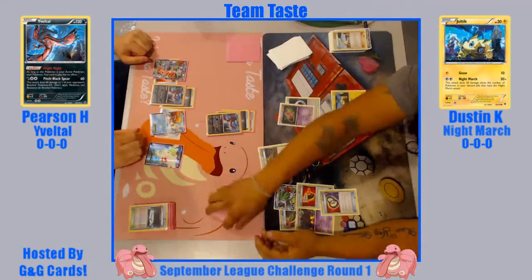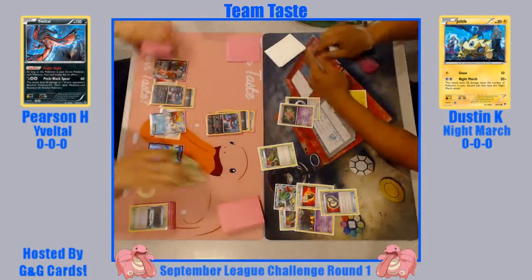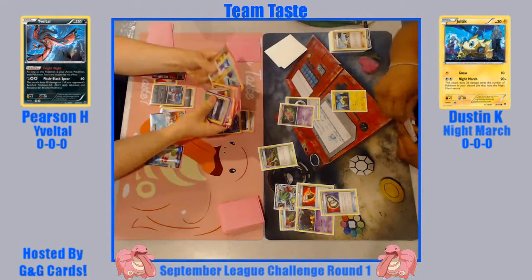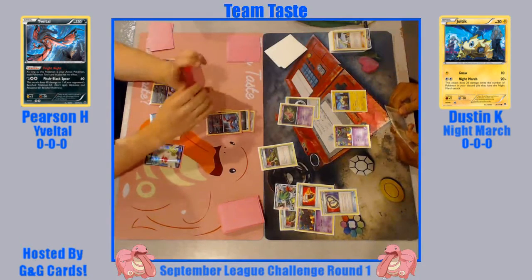Pearson's already played all his Dark Patches probably. There might be 1 left in deck. Oh, Pearson gets the Sycamore from the N. He's in a great spot. Dustin benches a Pumpkaboo.